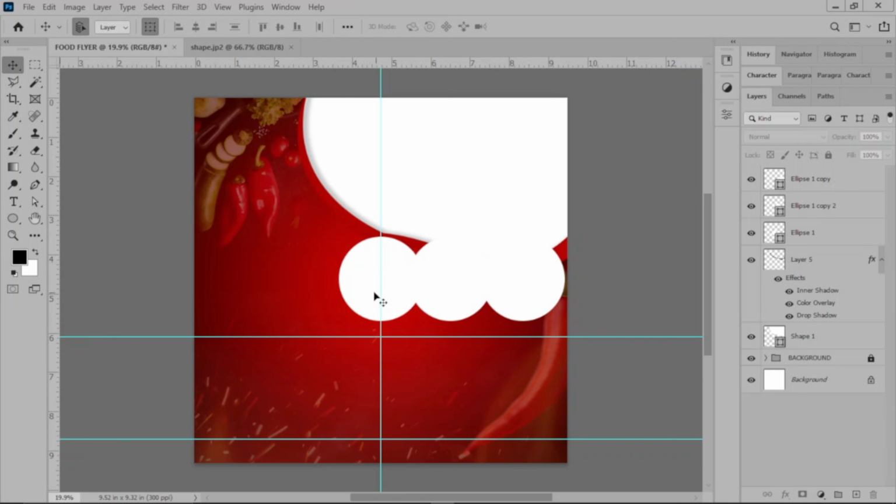So what you're going to do with these 3 shapes is to create a group for the shapes here. So we select our first shape and then we hold shift to select all the shapes.